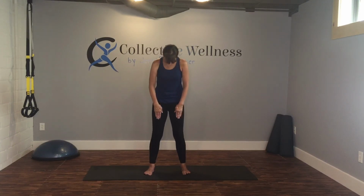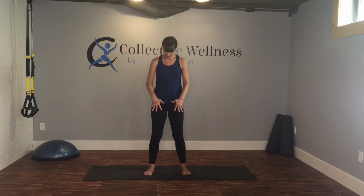you're going to open, and what I want you to do is spread the fingers as wide as you can and then back together. So I'm going to put my hands on my thighs so you can see this a little better. Spread. My fingers are straight, my palms are flat, and I'm stretching out wide, working the fingers from the side. Inhale.